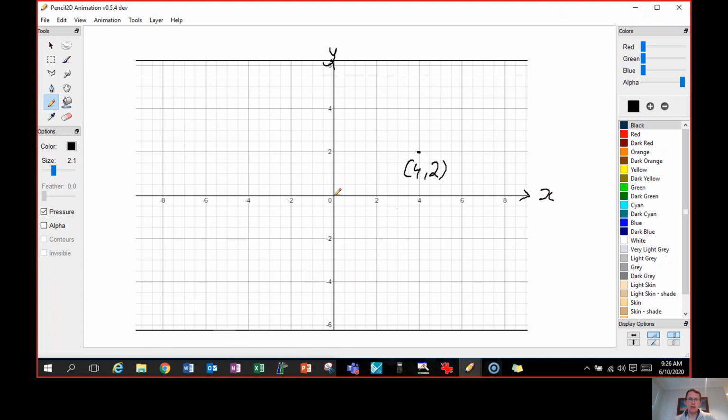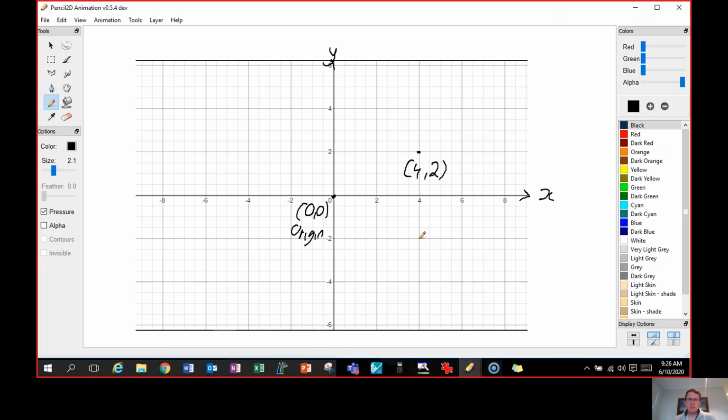And the starting point is here, right in the middle. This starting point is at 0 on the X and 0 on the Y. We call that our origin. So you start at your origin, and we go 4 to the right and 2 up. We go positive 4, to the right, because that way is positive and the other way is negative. This way is positive in the Y, and the other way is negative in the Y. So 4 across in X and 2 positive up.